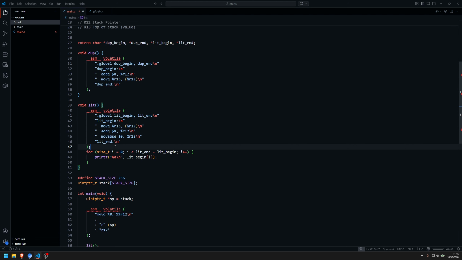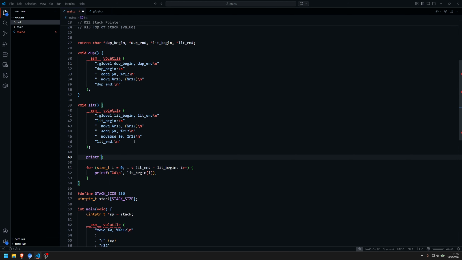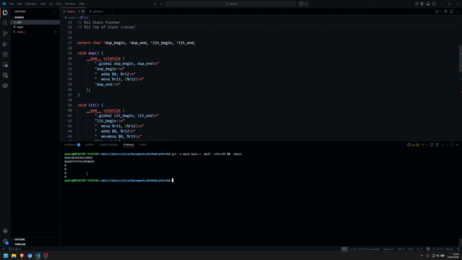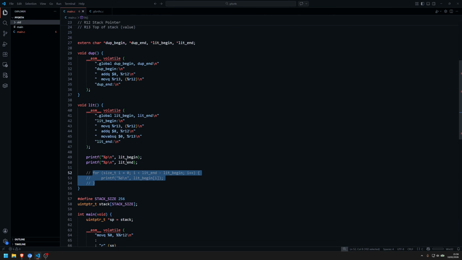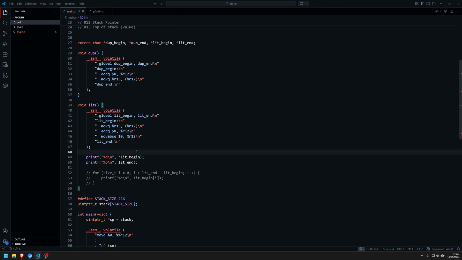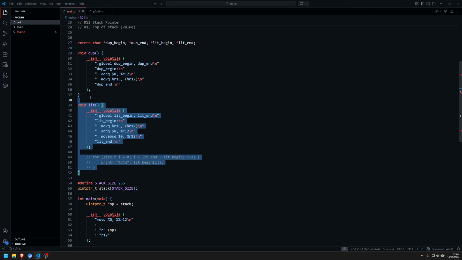But why do I have a segmentation fault? Shouldn't this actually work? So if I get this and I print my lit begin and lit end, right? Is this still going to throw me a segmentation fault? No, it's actually fine, so these pointers do in fact have some stuff in them. And if I dereference it, so is the issue that I'm dereferencing it? Yeah. Oh my god. I was not counting on this, so I don't even know if this idea is going to be possible.